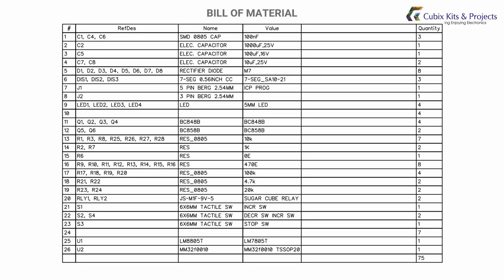This is the bill of material of digital timer with water level controller.